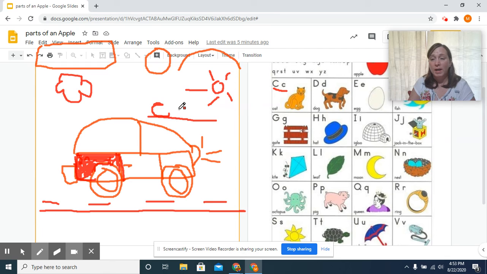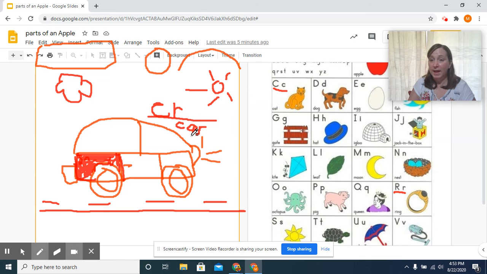And R. Now remember, we're learning how to recognize and hear the sounds. We might not hear all of them. R. What do you hear? R. I hear an R. So we're going to write the letter R. Those are the sounds that we hear. To actually spell car is C-A-R.